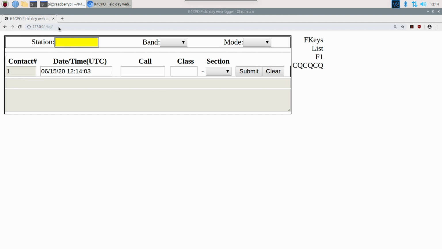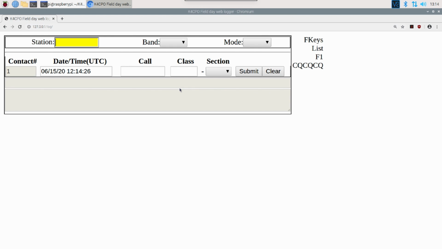If you're running the hotspot on the Raspberry Pi, in order to connect to this, after you've established your connection to the Raspberry Pi, you can actually open the web browser on your wireless device, and then you're going to navigate to 10.10.10.10/log. And you would be presented with this screen here.